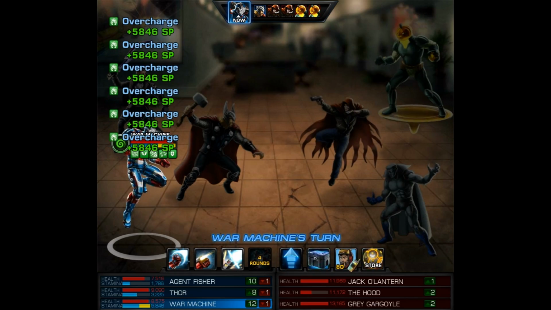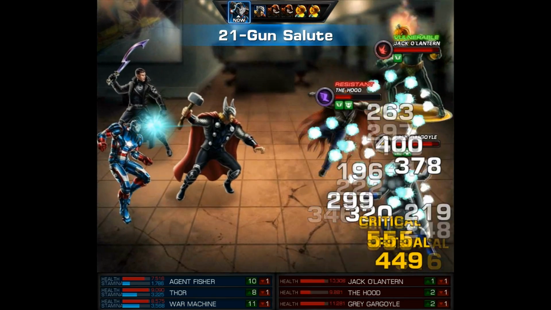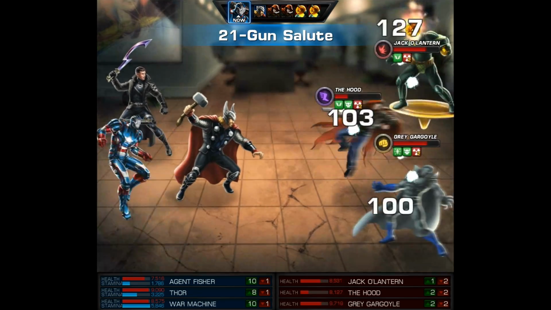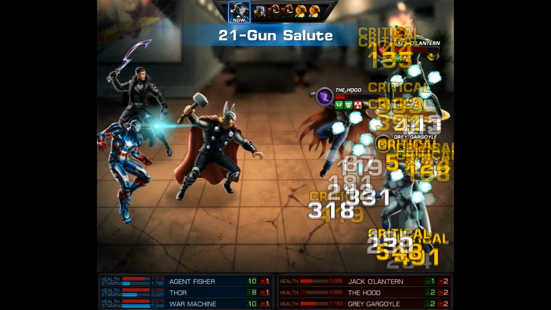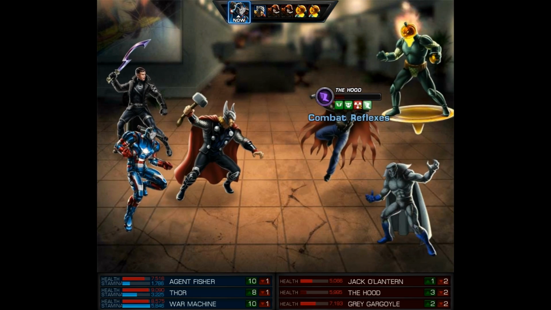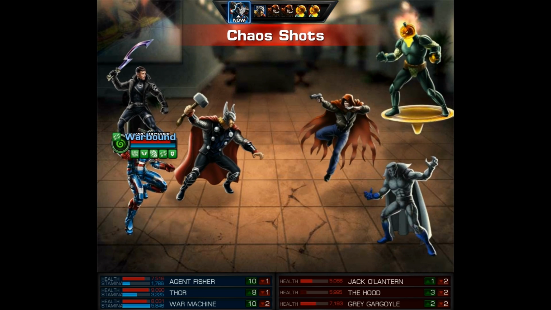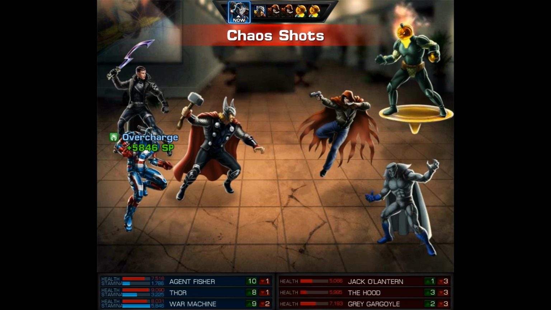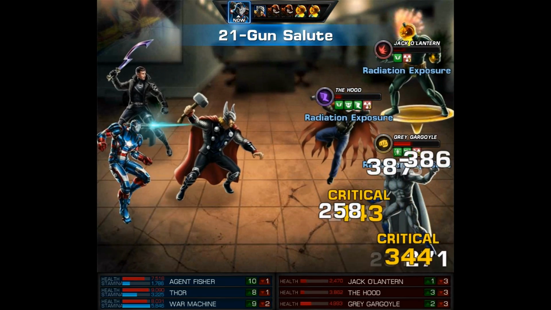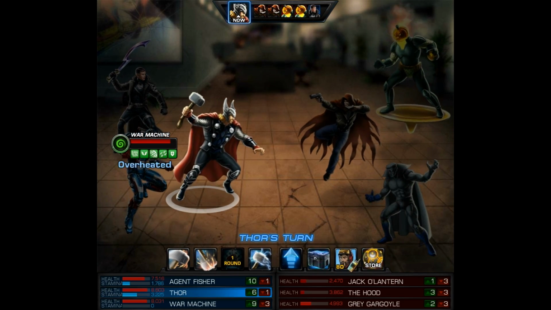I also don't even worry about infiltrators when it comes to Iron Patriot. I just go ahead and use 21 Gun Salute on everyone. And I'll take the counterattack, that's totally fine. He's going to do a ton of damage, and he's going to put a lot of radiation exposure on the enemy. My agent will protect most attacks anyway. And for those AoE attacks that do hit your whole team, you have the Neurotrope. So whenever that's active, your entire team can counterattack that AoE attacker.